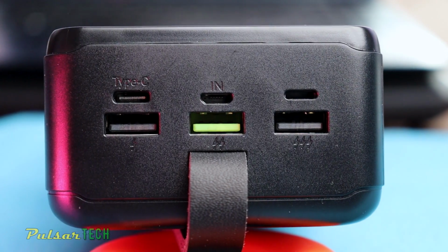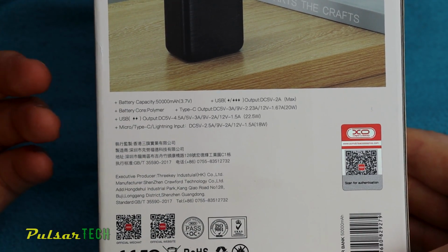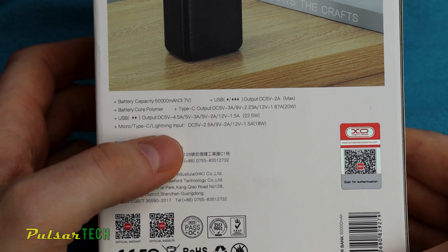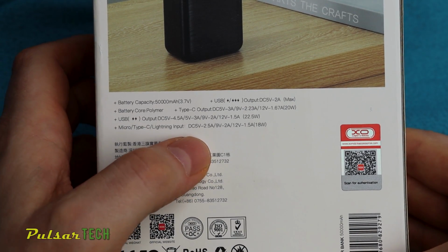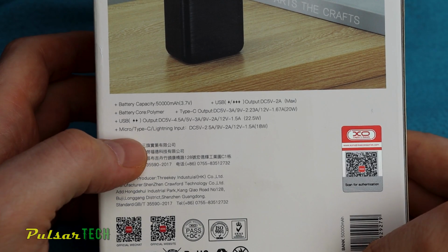That's a USB Type-C, and then there is one USB port that's capable of delivering 5 volt at 4.5 amp, or 5 volt at 3 amp, or 9 volt at 2 amp, or 12 volt at 1.5 amp, all giving us a total of 22.5 watt.